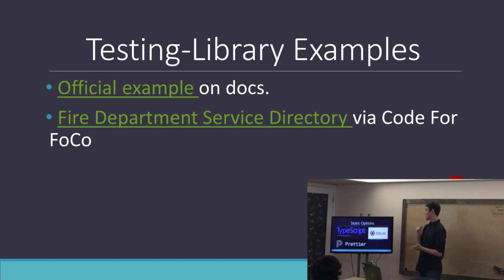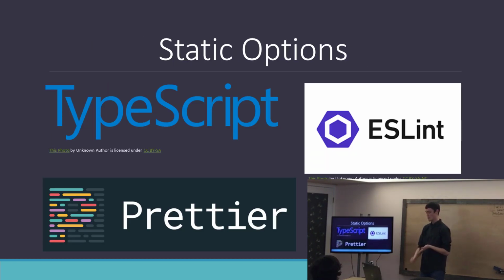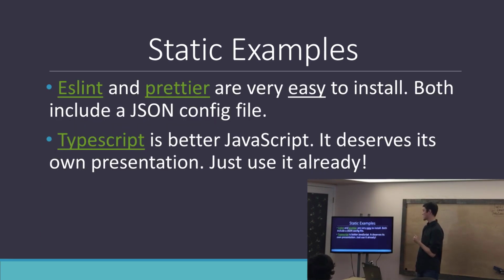Now, as far as static testing, I think the three more popular options are using TypeScript, ESLint, and Prettier. All of these are really easy to install and add to your code base. If most of your code base is in JavaScript, it's really easy to migrate to TypeScript. The same goes for ESLint and Prettier. It's really easy to install them and get it all set up.